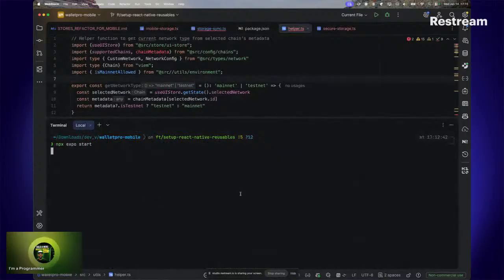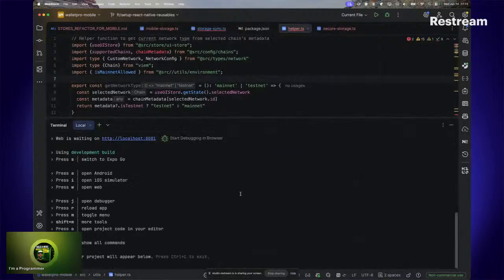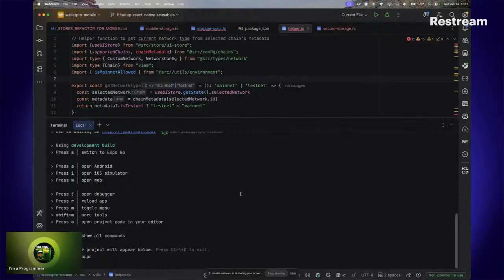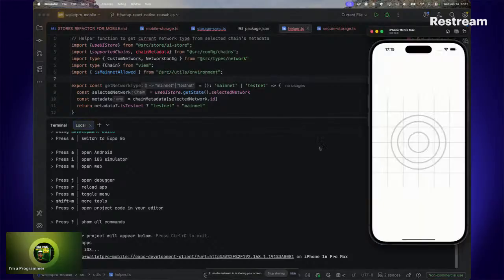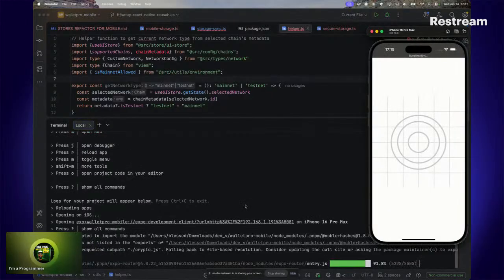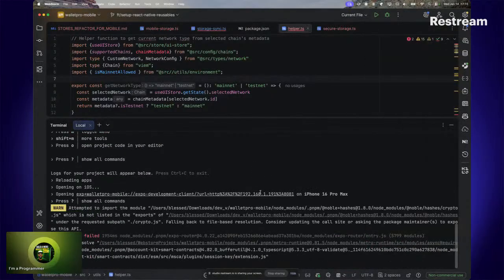So before we debug that one, I needed to be sure that all the dependencies are correct and valid. Then we can start again. So I'm just going to reload this and open that in the simulator. I still expect to see the same error, right? But we need to be able to trace it, knowing fully where it's coming from, which currently I don't know. iOS bundling failed.